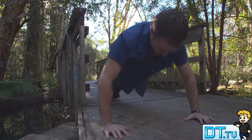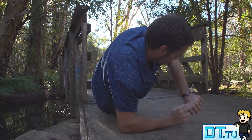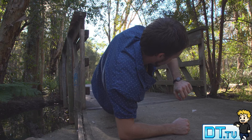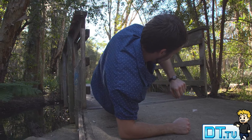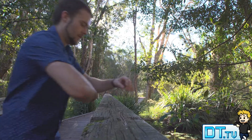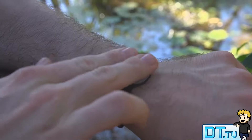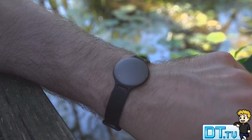Firstly, I'd like to mention the elegant design. It's got a beautiful aircraft aluminium base on it and then you've also got the rubber bands that can attach around it. In the pack it includes a magnetic band and also the normal watch band. If you go on their website then they also have a few other accessories that make this a really practical piece.